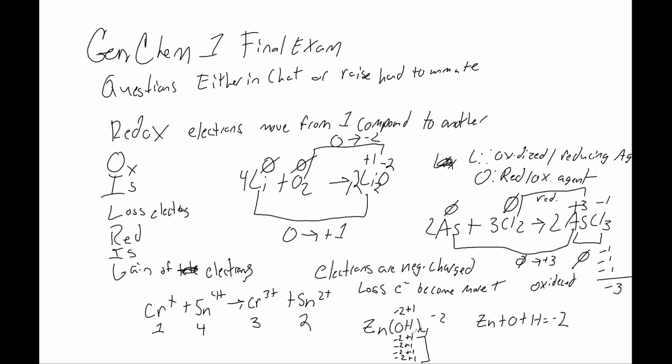So overall, these 4 OHs, if you add up everything, so -2, -4, -6, -8 from the oxygens, and then I'm going to add the hydrogen. So -8 + 1 is -7, -6, -5, -4. This is -4 overall. So zinc must be +2 to balance that out to get an overall charge of -2. So the actual oxidation numbers of each element is zinc is +2, oxygen's -2, hydrogen's +1.